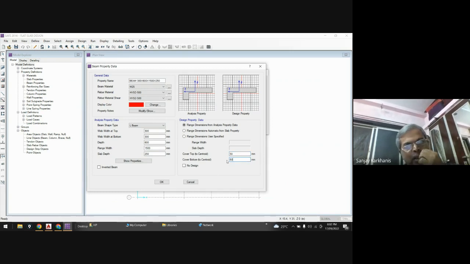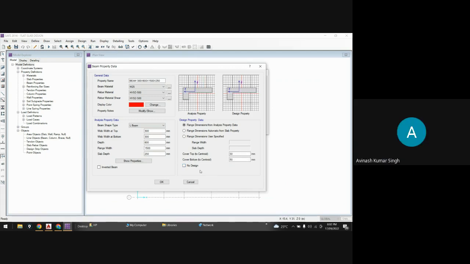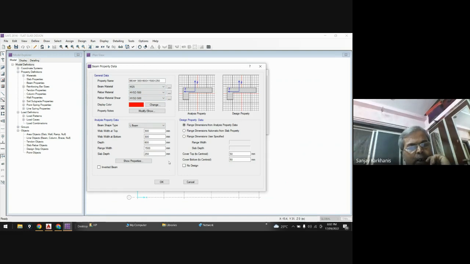And right now we are not going for design; if you click this, then the software will not consider design, so keep it unchecked. Clear? So this is how you can define the beam property.